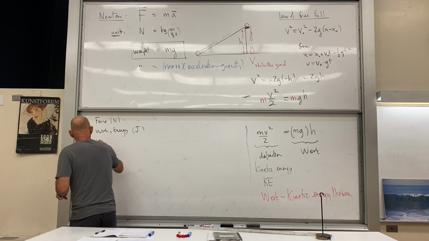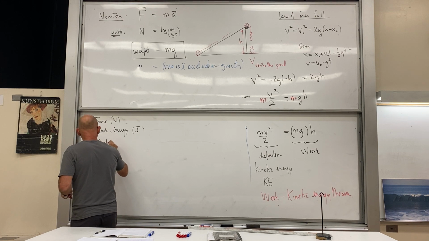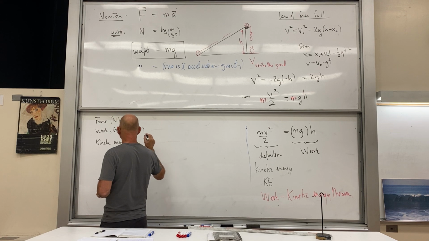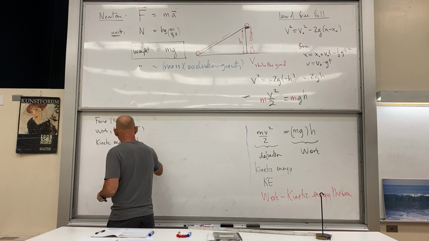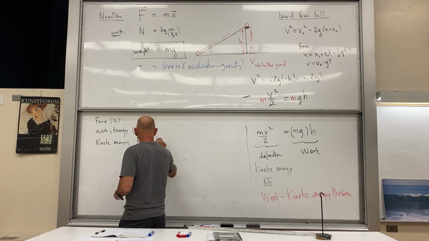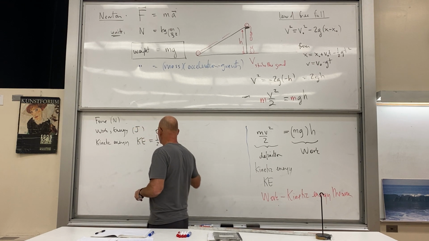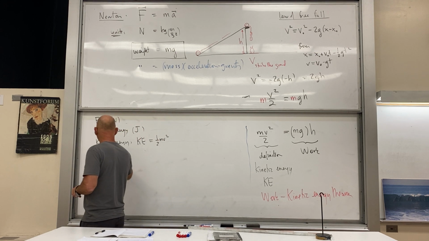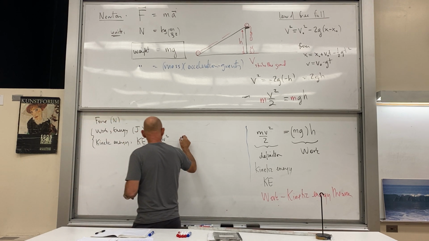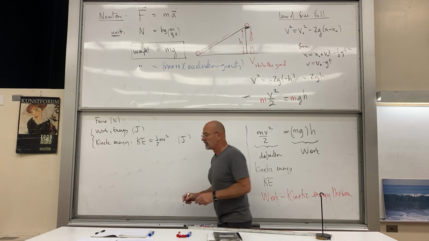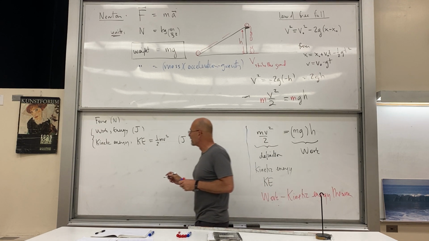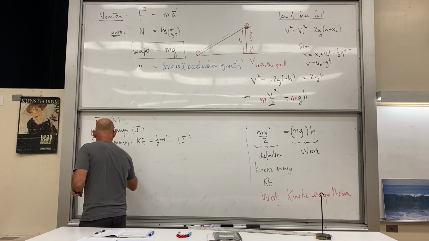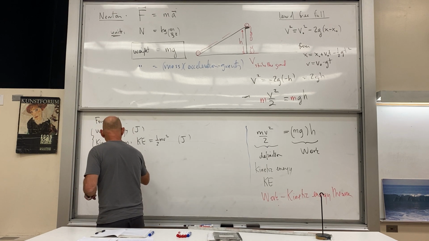We now also have kinetic energy. We'll go ahead and abbreviate it. KE is always a half mass speed squared. But they have the same units. They have the units of joules. But then there was the concept of power. Power was work divided by time, or energy divided by time.